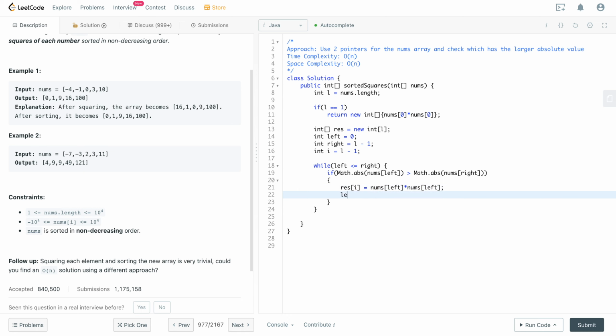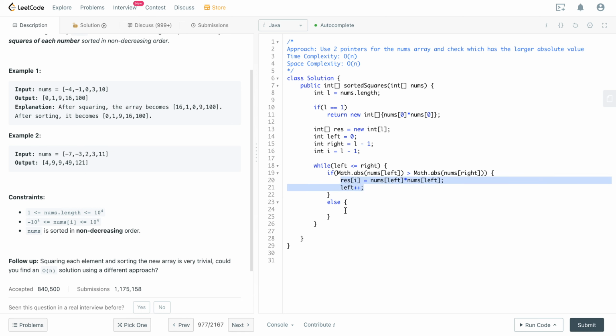And then you need to increment left. Else, you need to do the same for the right. So let's just copy this over. And this would be right, and you'd be decrementing right.